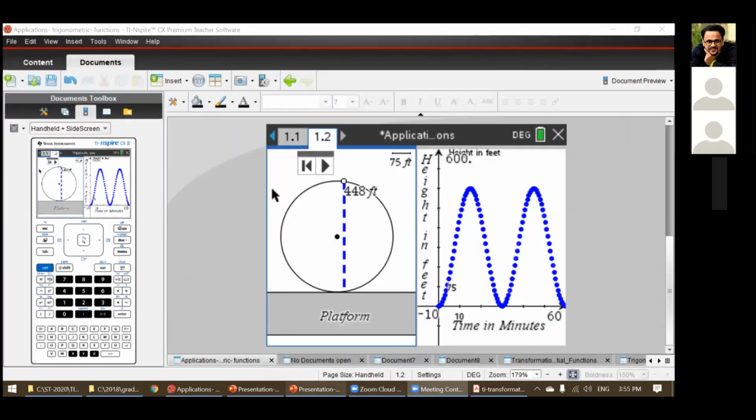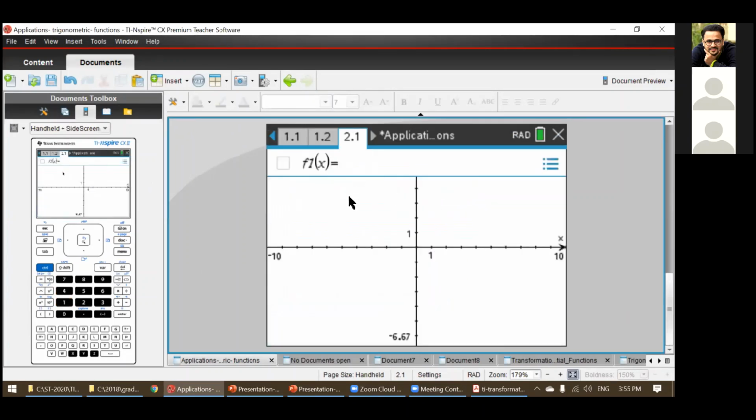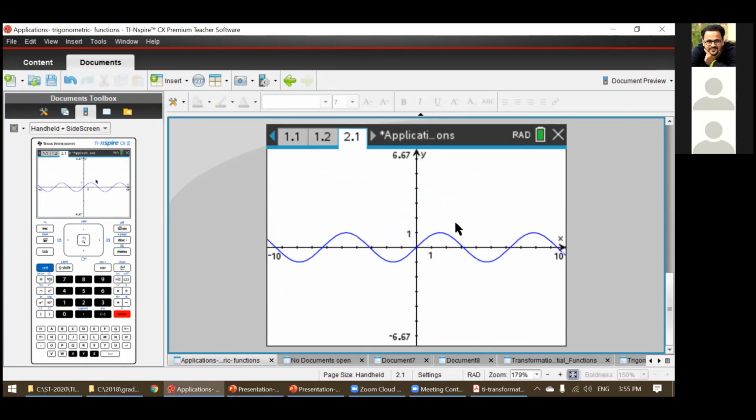Go ahead and take a moment to type your function, students. I'll be happy to take you through it. Let me share my screen again. If you have to understand the sine function, let's go down this. Go ahead and type in sine x. Remember, put a bracket, otherwise you'll get sine x as just a quantity.